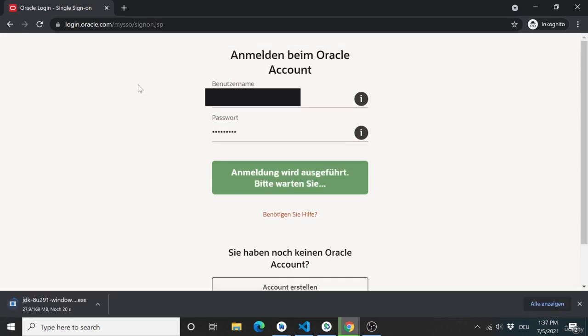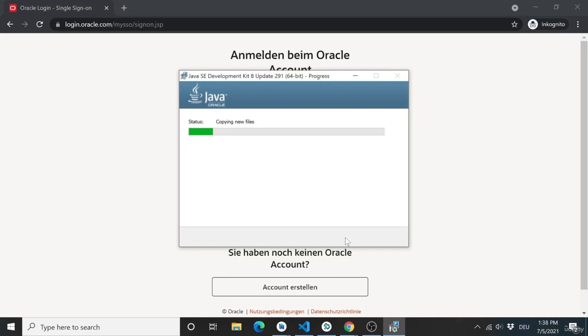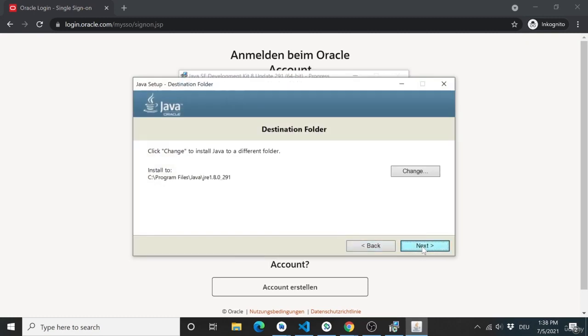And once you did create that account and then sign in on this page, the download will start of this JDK tool, which we now need to fix this error, which we got during building this Android app with Flutter here. So let's wait for this download to finish. And then we can simply walk through this installer, keep all the defaults here, and install this Java development kit, which Android needs under the hood.